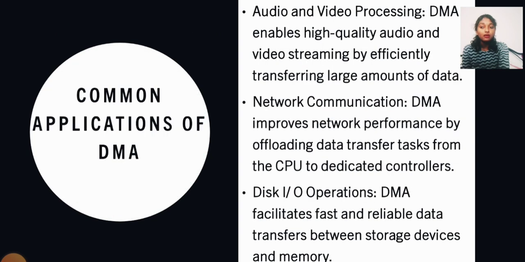So let's see the common applications of DMA. Audio and video processing, network communication, and disk input and output operations are the applications. DMA enables high quality audio and video streaming by efficiently transferring large amounts of data. DMA improves network performance by offloading data transfer tasks from the CPU to dedicated controllers. DMA facilitates fast and reliable data transfer between the storage devices and the memory.